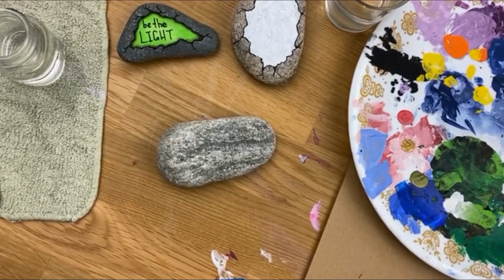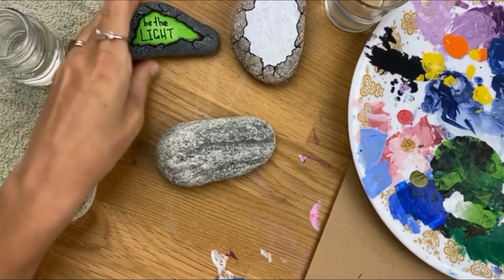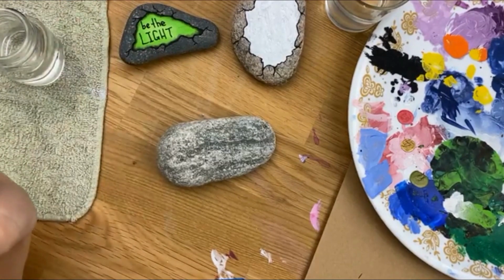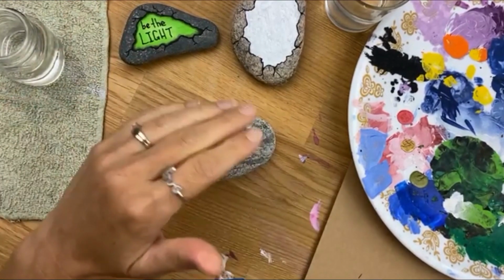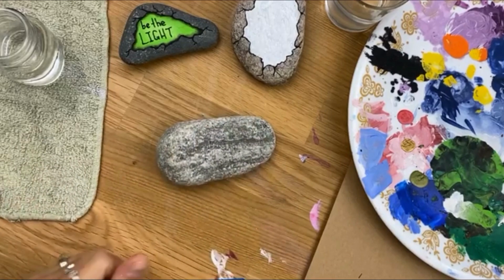So International Drop a Rock Day is July 3rd, and they always have a theme, and I know that's right around the corner. This year's theme is Be the Light. So we're doing this really cool broken rock. We've done broken rocks before, but this one we're doing with the theme Be the Light. So we're picking a bright color to have inside coming from the darkness of the rock, and you can use whatever color rocks that you have.